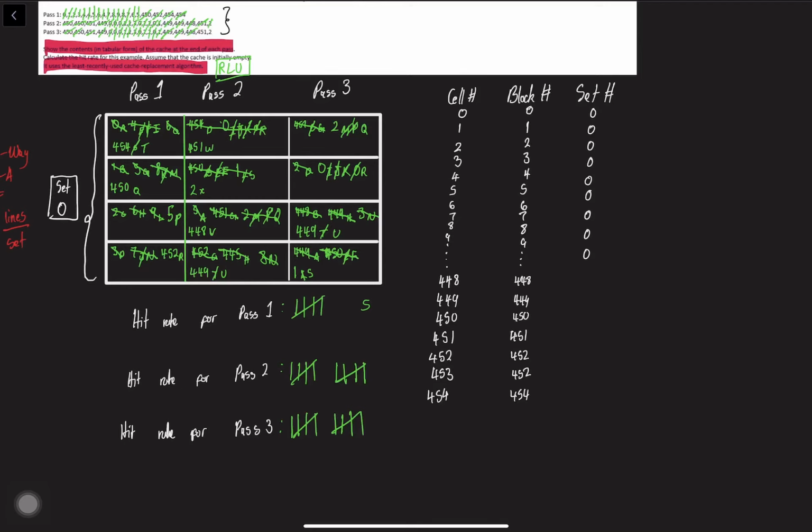We remove the least recently used item. So 448 will go to our Q. So 448, yep, 448.